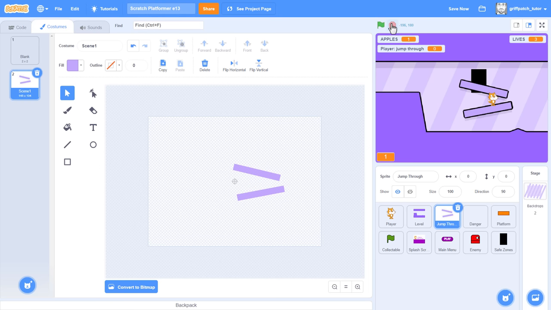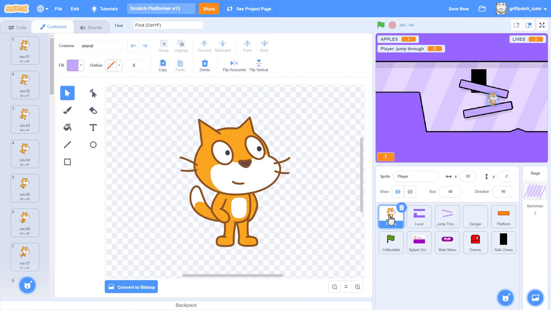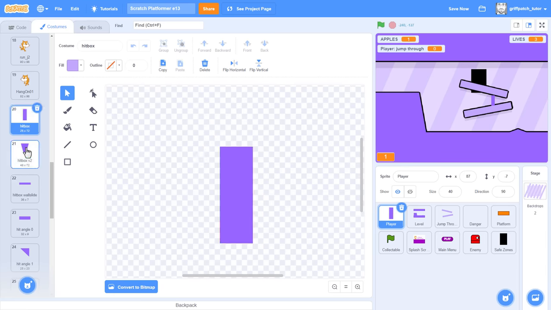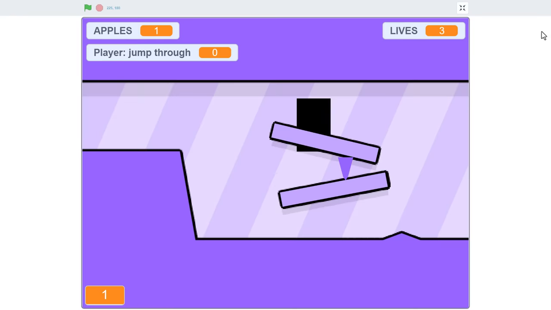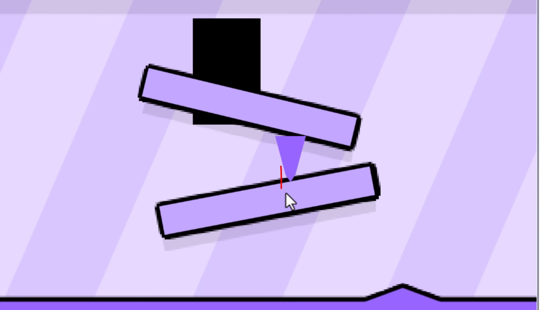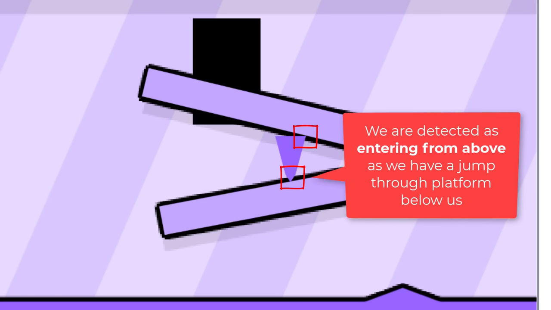If I stop the project and bring up the player's main hitbox costume, hitbox version 2, then look at how we are currently colliding. Since to walk right, we collide both with the bottom and the top platforms at once, the only way we could enter either of these platforms would be if we were considered to be entering from below. But since we are touching both, the second jump through platform check below the current position implies that we are trying to drop down through a platform, so it's considered solid, both the one below and the one above.